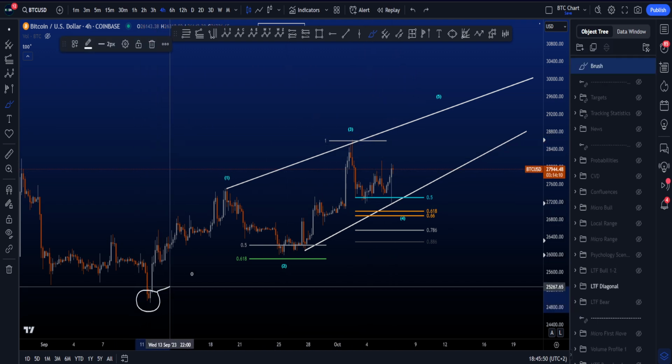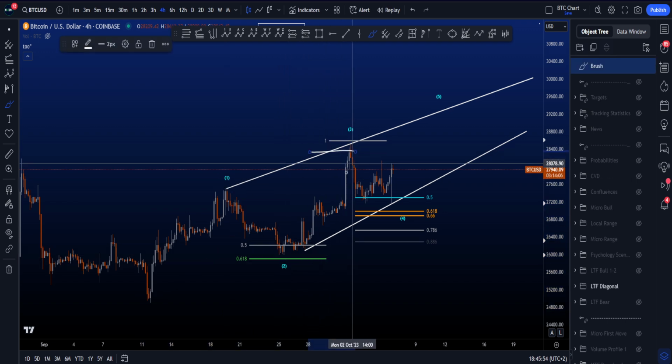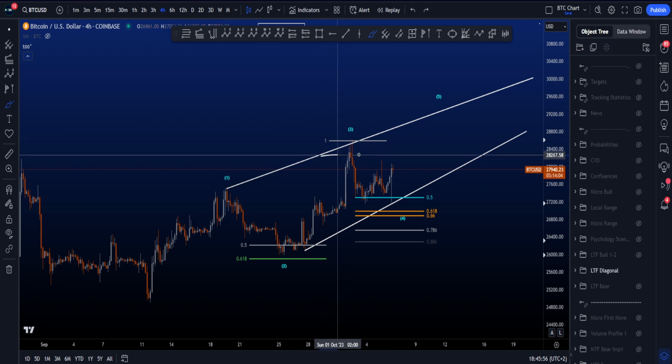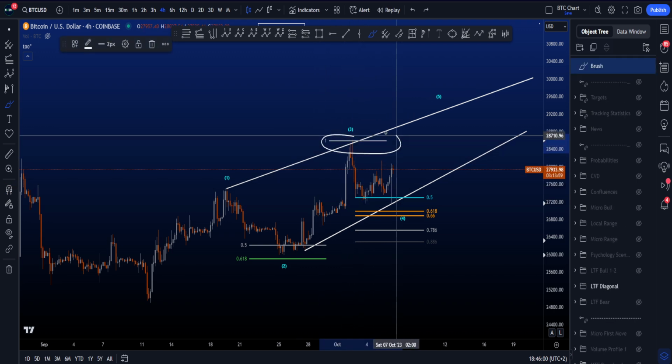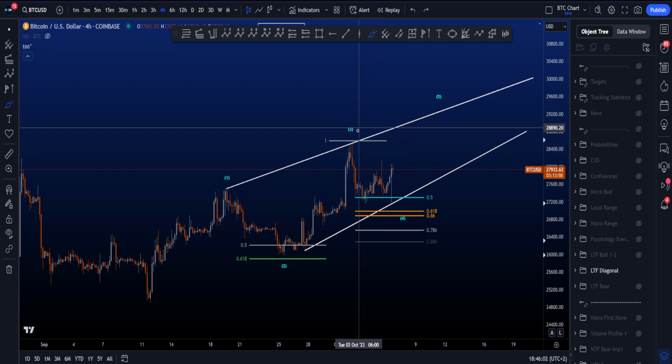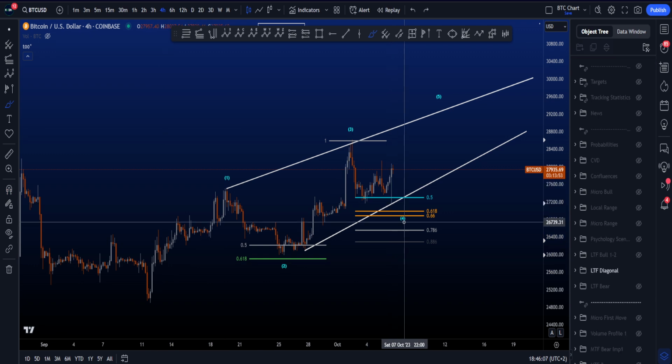You take the trend-based fib from the low to the high of 1 to the low of 2. Most common target for wave 3 is the 0.886 and the 0.786, so that's actually below the 1-to-1, below the high over here. And the 1-to-1 is an invalidation for a diagonal, because wave 3 in a contracting diagonal is not allowed to be longer than wave 1.